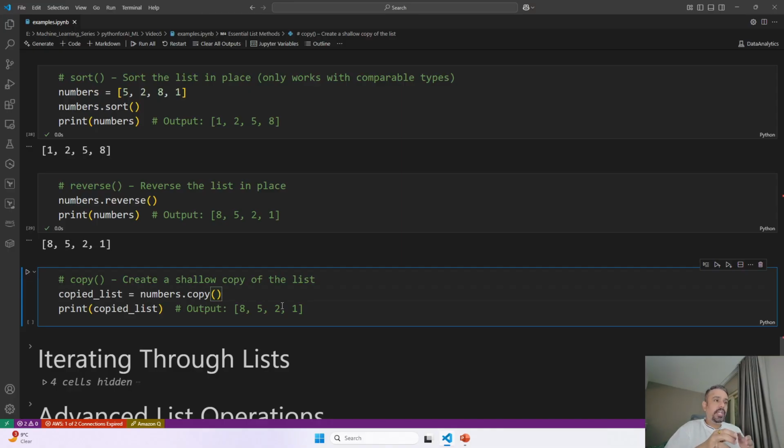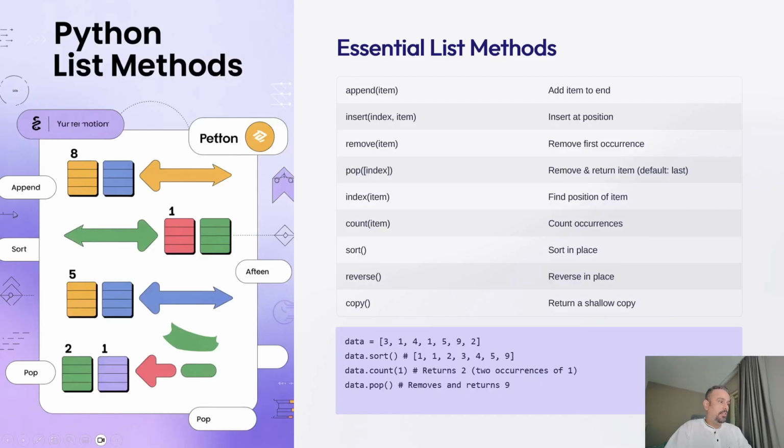That means you can create a copy of the value of that list and store it in some other location. For that you can use the dot copy method, which copies the value of the existing list, saves it to a different memory location and returns it. Now let's see what's next.